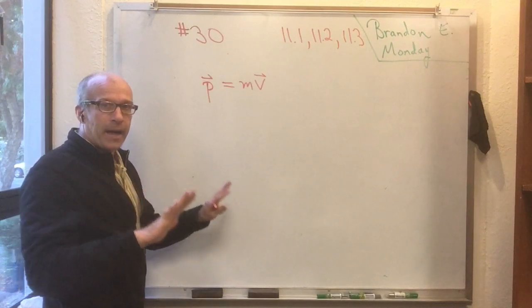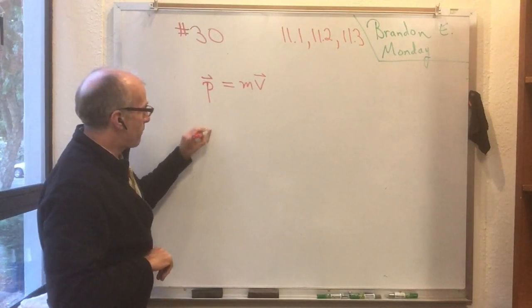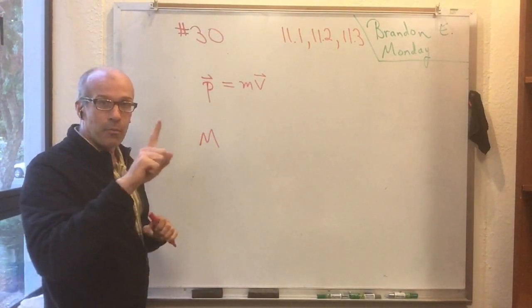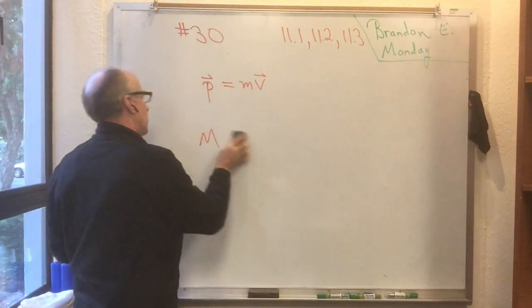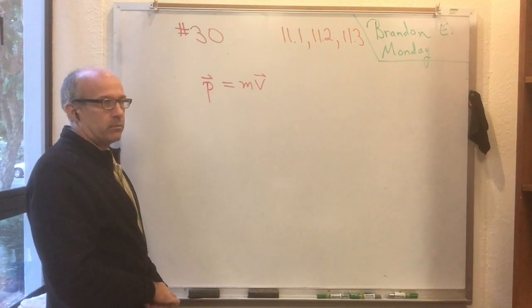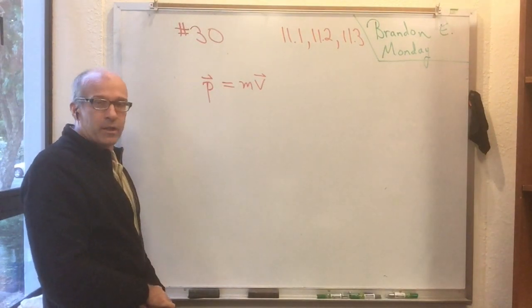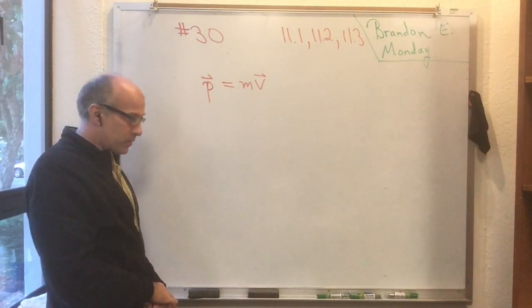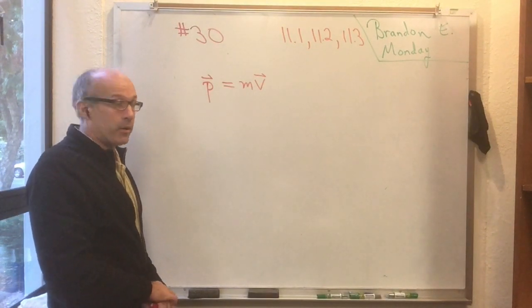So let's show these two things. To get you started on this, let's get back out of the situation where we have capital M particles. Let's go back to just having one particle. In other words, the system is a system of one particle. If that's the entire universe, then there's nothing to act on that particle. So let's have some external forces acting on that particle.